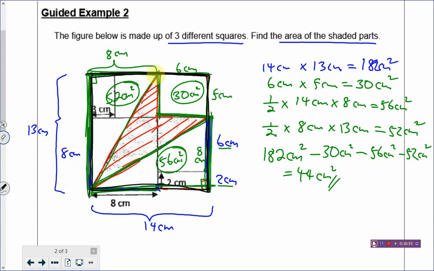What are nice figures that you don't want? You take out this rectangle that you don't want, then you take out this triangle that you don't want because it's not part of the figure, and you take out this triangle that you don't want, and that will give you the red color shaded part. Okay, so always look at nice figures when you're finding area. Okay, now let's go to the next problem.